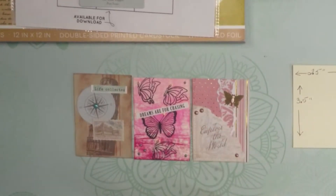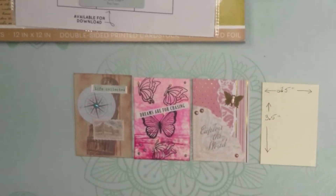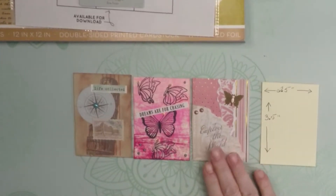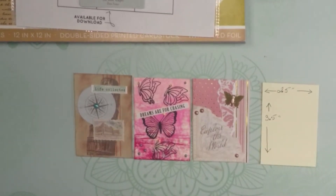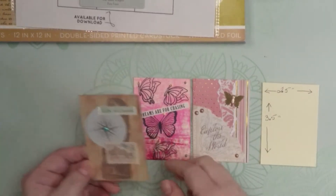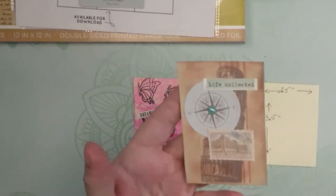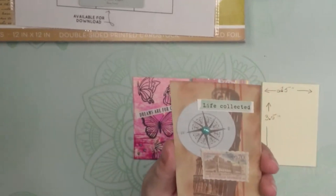I tend to think about a lot of mixed media. Typically people will do all different kinds of things — paper piecing, stamping, painting, inks, drawing, coloring — you can literally do anything: cover them with fabric, add images to them. You can do anything on an artist trading card. For visual interest, a lot of times it is the mixed media. I am not great with mixed media; this is something I am learning every day, and it takes practice and some freedom to trust yourself to do it.